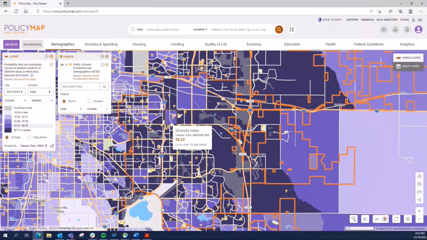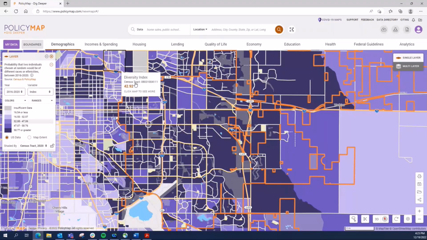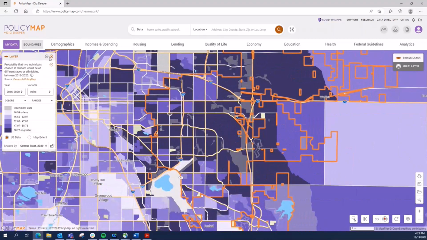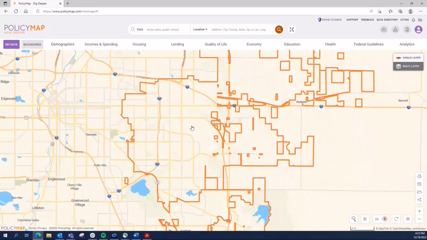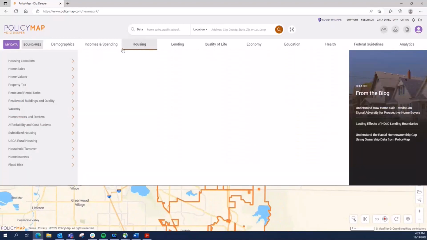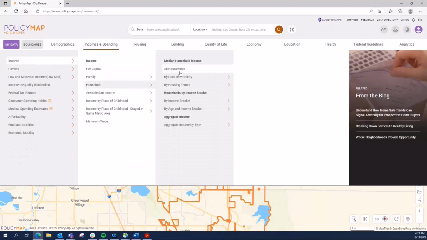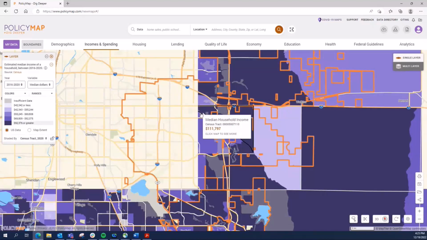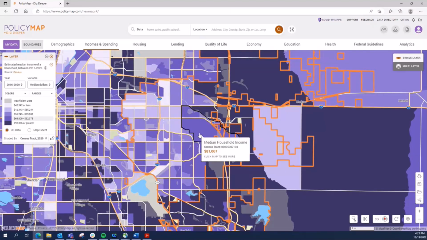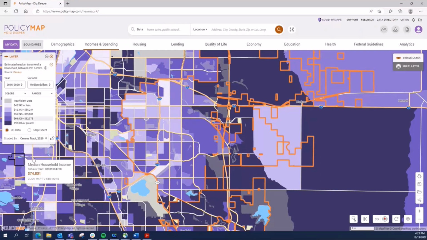And then as for customizing data in PolicyMap, the best way to do that, or the most unique way, is through the legend on the left side of the screen. So if we open up a data set, we'll look at median household income. The layer legend is over here on the left side of the screen.